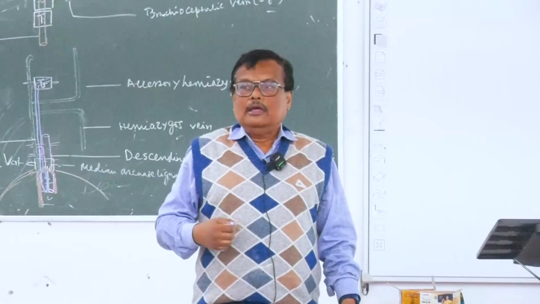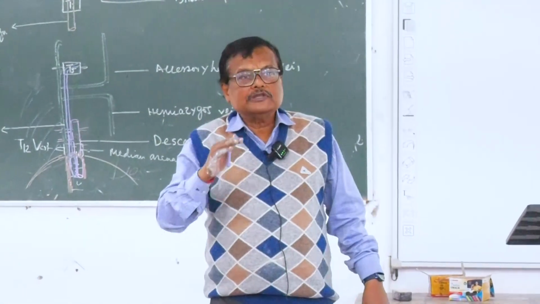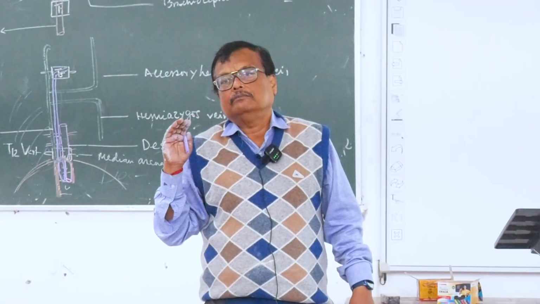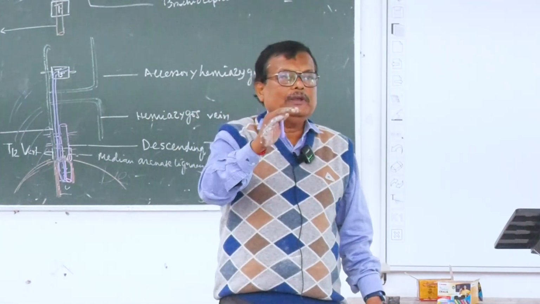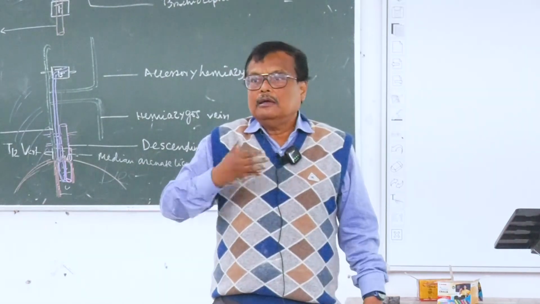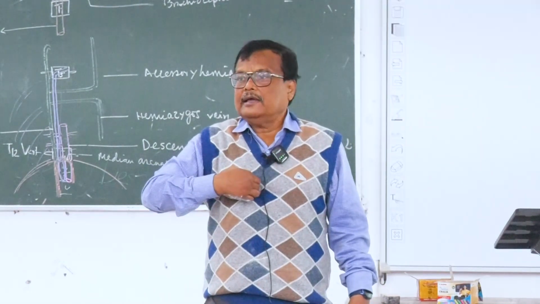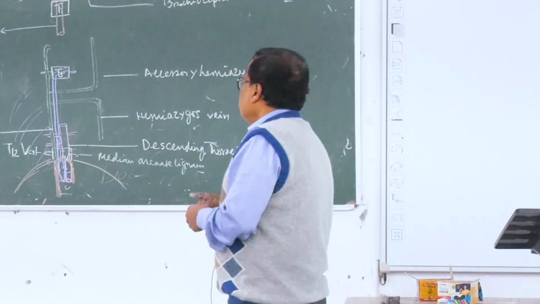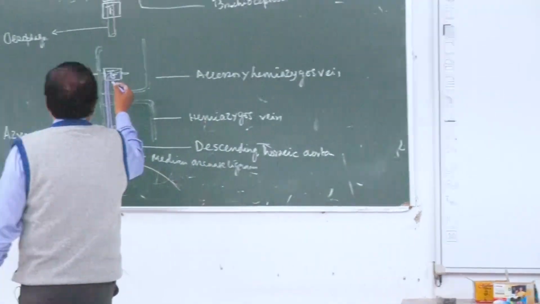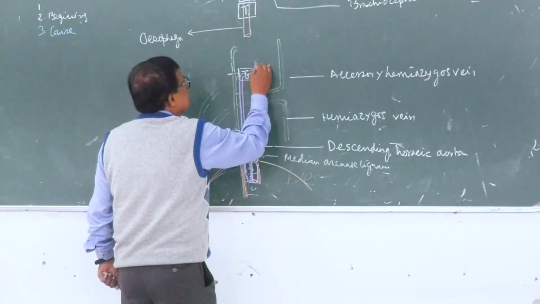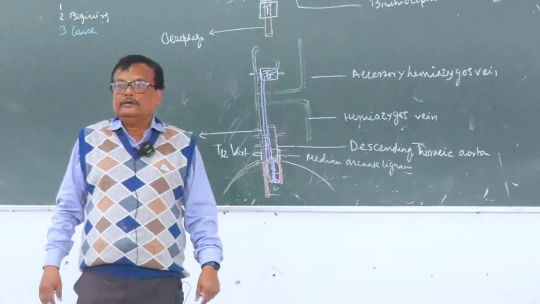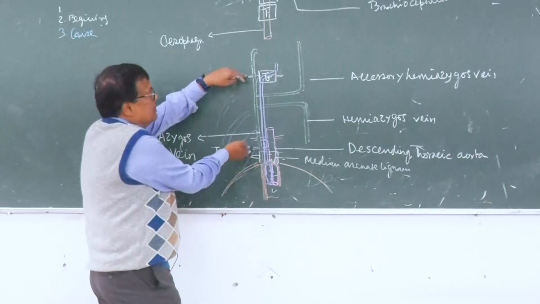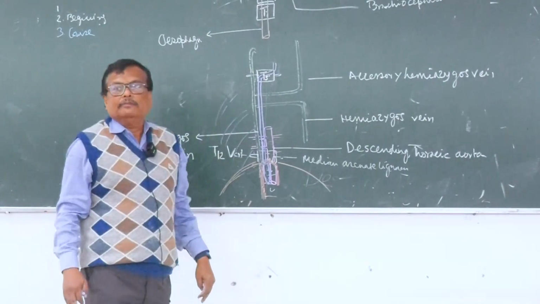Until now it was on the right side. T4 is the junction between the superior and inferior mediastinum. I have said before that the plane between the superior and inferior mediastinum runs from the sternal angle to the lower border of the T4 vertebra. After crossing at T5 and going up to T4, it remains in the superior mediastinum. It enters the superior mediastinum. Until now it was in the inferior mediastinum; as soon as it comes here it becomes superior mediastinum.